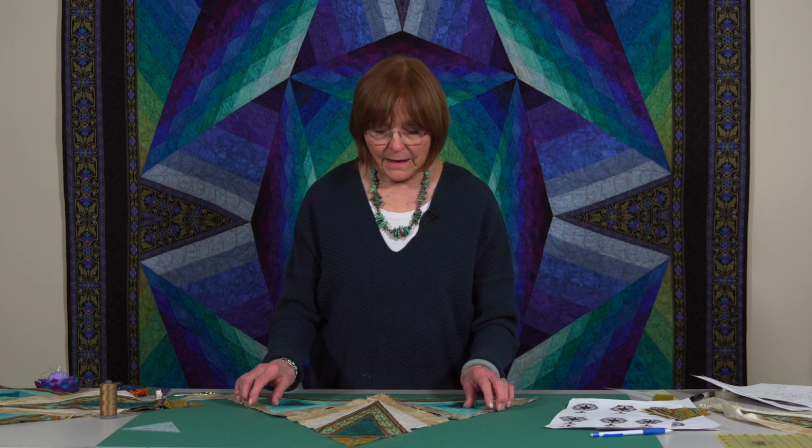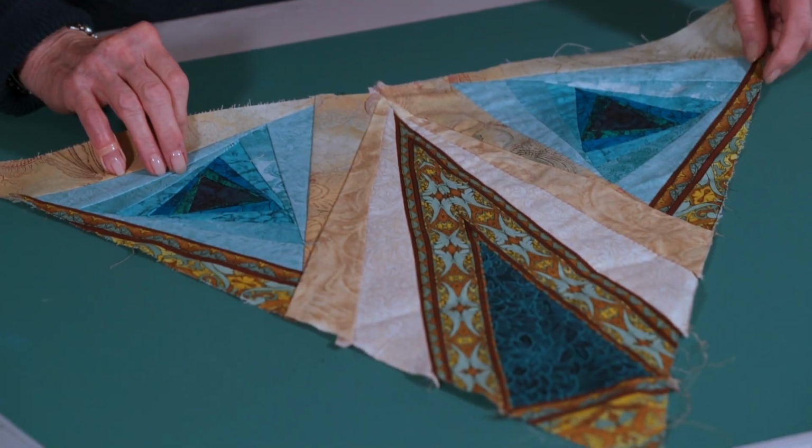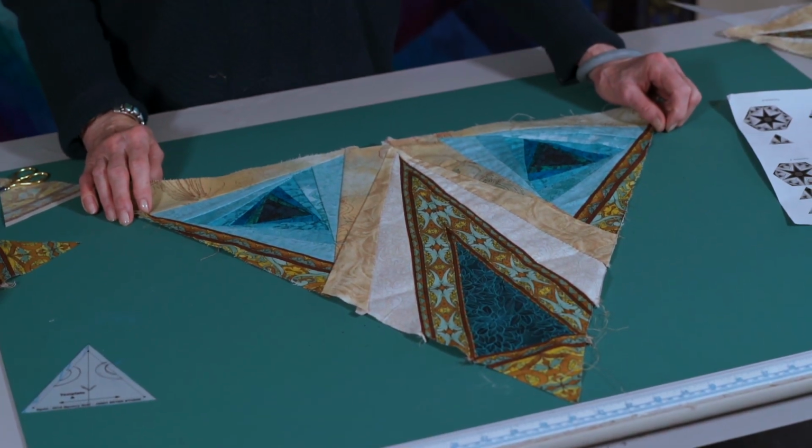That's a lot of designs. Now, let's say of those 6 you found one that you like the best. And you make your wedge. Here's the wedge that I've put together. It's also the one that's shown in your pattern. And you've seen the design that you get from rotating around that center point at the hexagon.